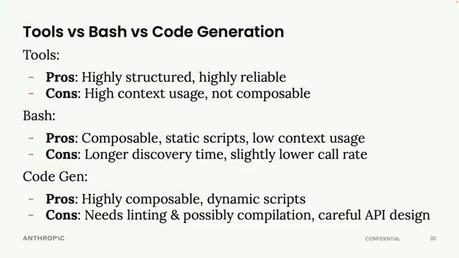And I think traditionally a lot of people are only thinking about tools. One of the calls to action is just thinking about it more broadly, right? So tools are extremely structured and very, very reliable. If you want as fast an output as possible with minimal errors, minimal retries, tools are great. Cons: they're high context usage. If anyone's built an agent with 50 or 100 tools, they take up a lot of context and the model gets a little bit confused, right? There's no discoverability of the tools, and they're not composable.